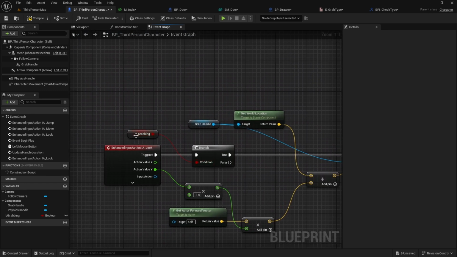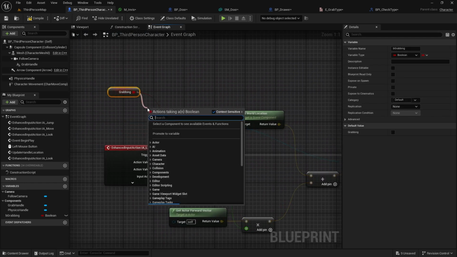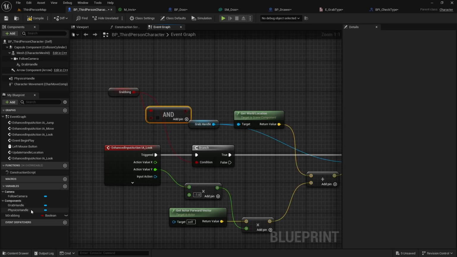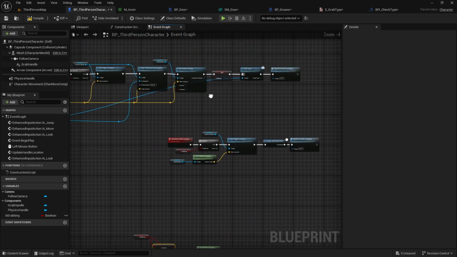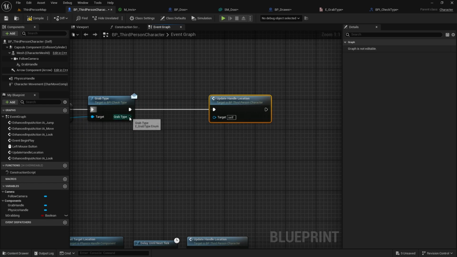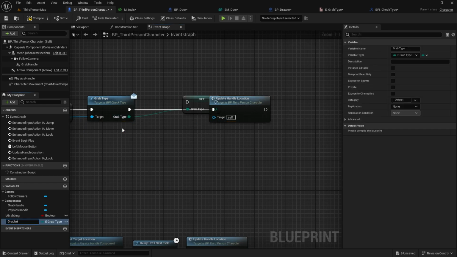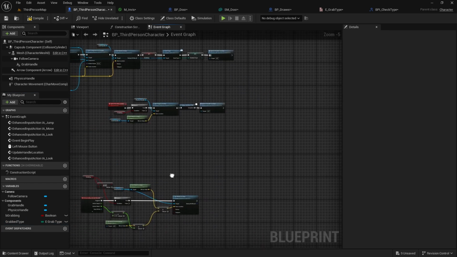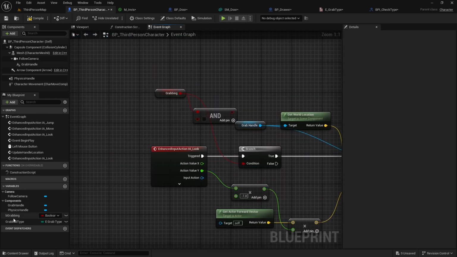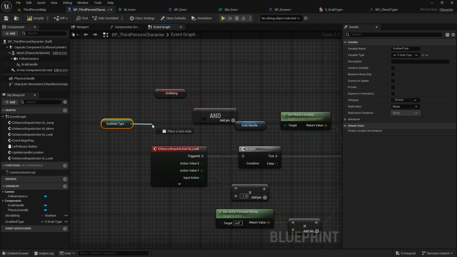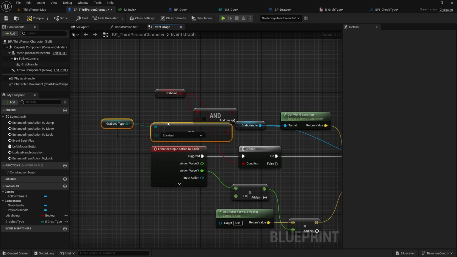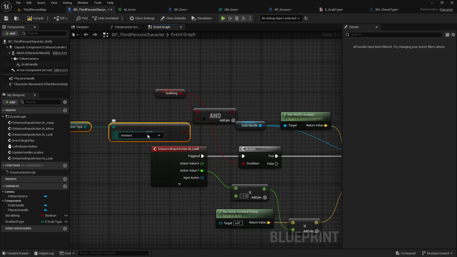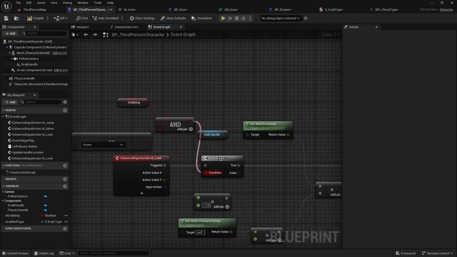So when we're grabbing something, we'll see if we're grabbing and our grab type, which we can promote to a variable up here, grabbed type. If this is equal enumerator of drawer. Because when we're doing this, we're trying to pull the drawer out.